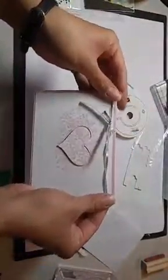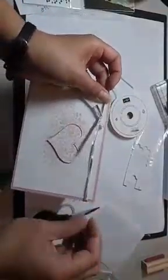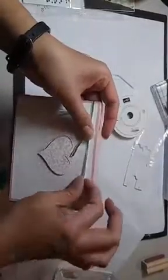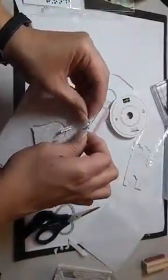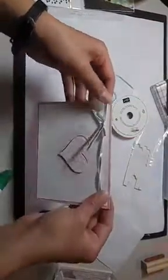All right, so I will fix, actually, okay. My bow's not liking me, but you guys get the idea, right? So let me show you other samples that you can do.